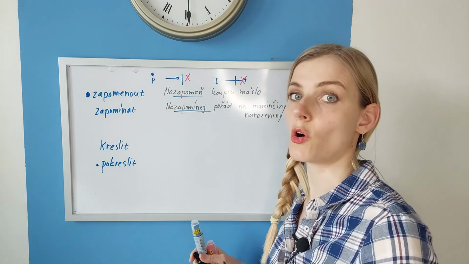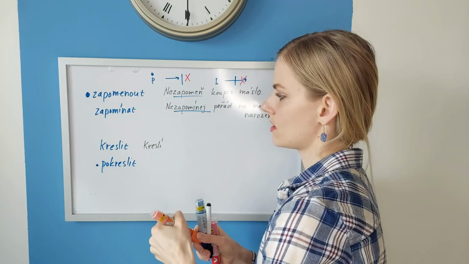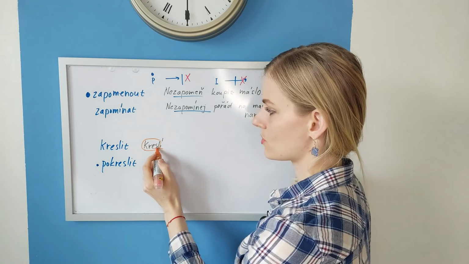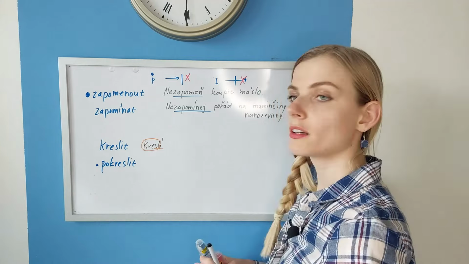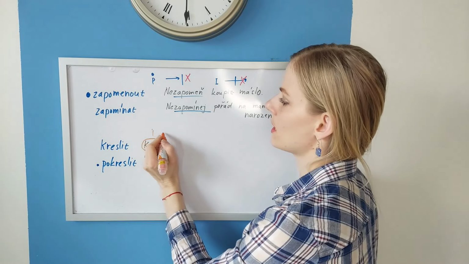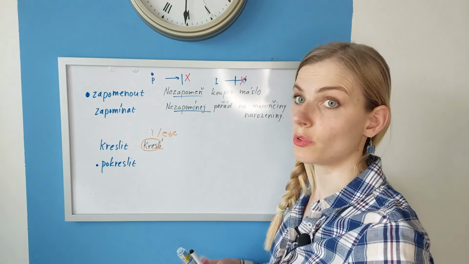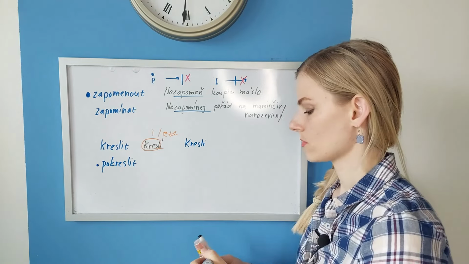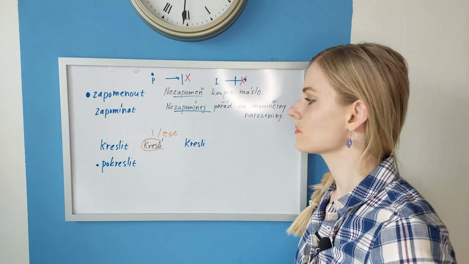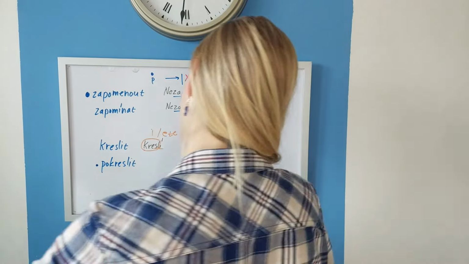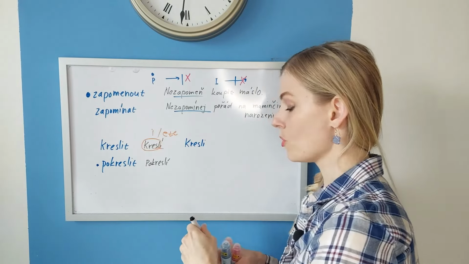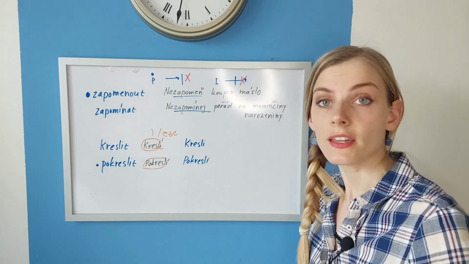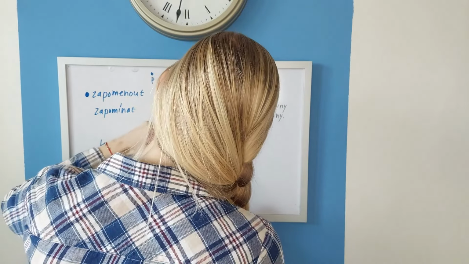Remember we said we need the oni form, so oni kreslí. We look for our stem, that is, we take away the ending. Our stem is kresl. It finishes with two consonants, and that means what? And that means we add I, or ete if we wanted the formal or the plural form, vy. So we would have kresli and kreslete. Let's just write the ty form, kresli. Okay, this would be for the positive imperative. Now let's form the imperative from the second one, which is the same. Also, pokresli. We have pokresl. So that is the same case, pokresli. And the negative form would be, of course, nekresli and nepokresli.